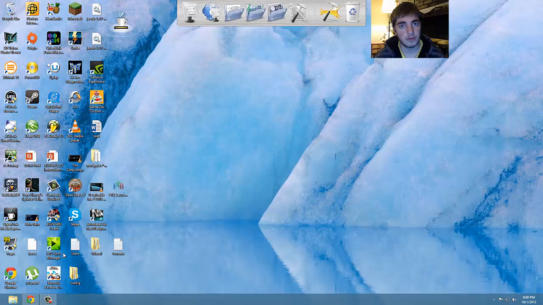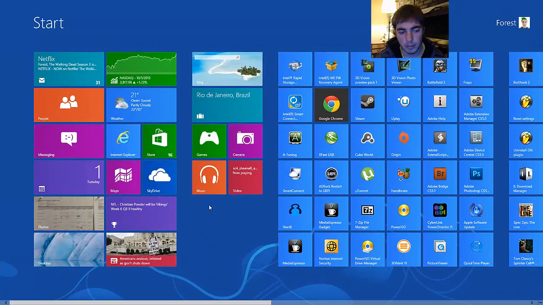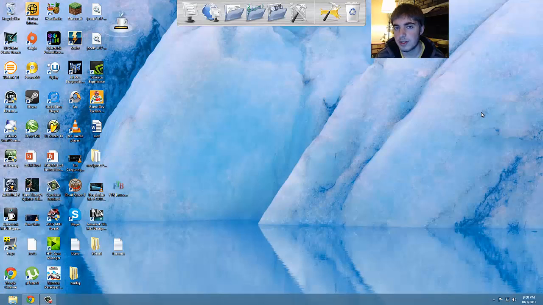Now the third way is a bit more difficult, and this is a reason that most people hate Windows. It's called the charms bar, and what happens is you bring your cursor up to the top right of the screen, and then you have to pull straight down. And then from here you can go to start. But the problem with the charms menu is it's not as easy as you would think. Once you get used to it, it's perfectly fine, but lots of people have issues with that, and I see that all the time at work.